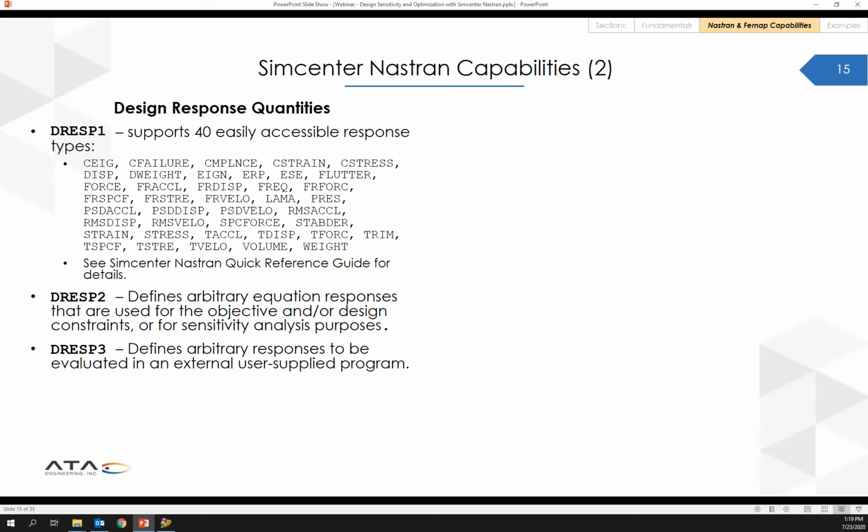Specifically for design response quantities, there are many response types. The ones that you would think of obviously would be stress, modal frequencies, displacements. There are many listed there that you can access using the design response one entry. You can also create arbitrary equations to create more complicated functions of those more basic responses, or even evaluate responses externally.